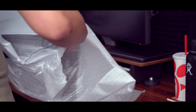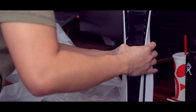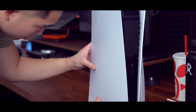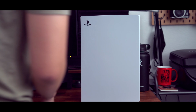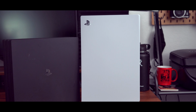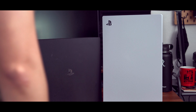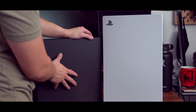Oh man, this is kind of big. Ooh, this is hella nice. Damn. Don't know if you can see it, but it's the PS5 in all its glory. That's super big, honestly. God, jeez, bro. It just overshadows it, man. That's crazy. But one thing's for sure, this has way better thermals, or airflow, compared to this guy, because this thing would sound like a jet engine. That's crazy. That's so cool.